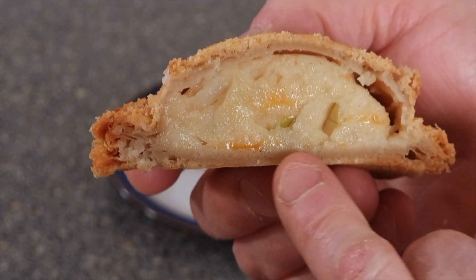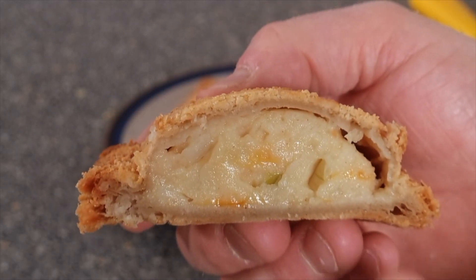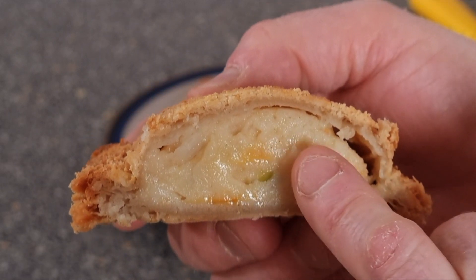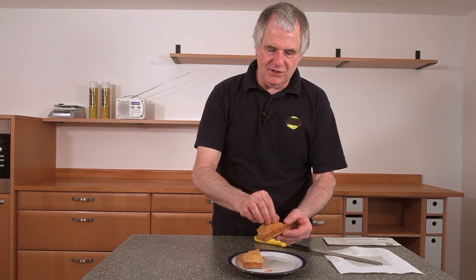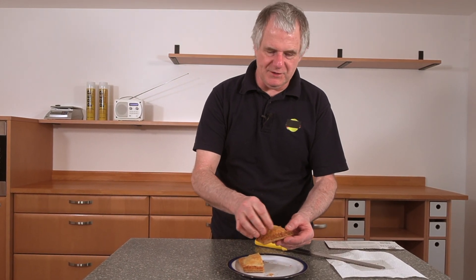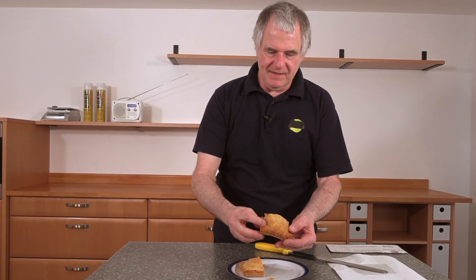I bet that's not Welsh cheese — that looks like Leicestershire cheese. Smells good. I'm not going to go for the pastry test because it is Lewis's pastry, but actually on the top they've got some like breadcrumby stuff. So it's been dipped in something, and that gives it a bit of crunch.